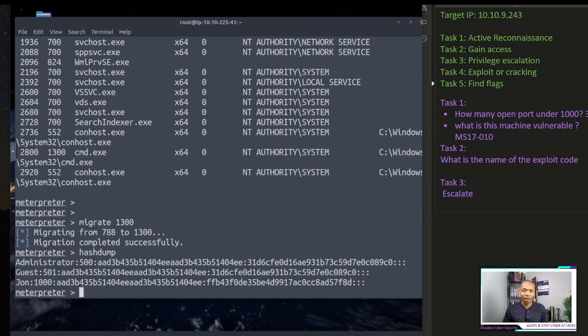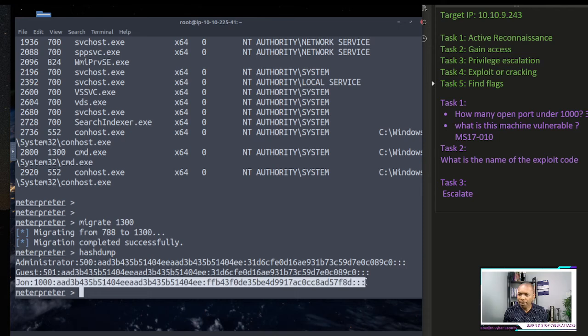Now the interesting part is how to convert this hash to be able to find the password. This is what we're gonna do in the next step, guys. And we can see we have John on that machine, we have guest, we have the administrator password, and now the interesting part is to crack this password and reveal the password. This is the flag we are looking for.